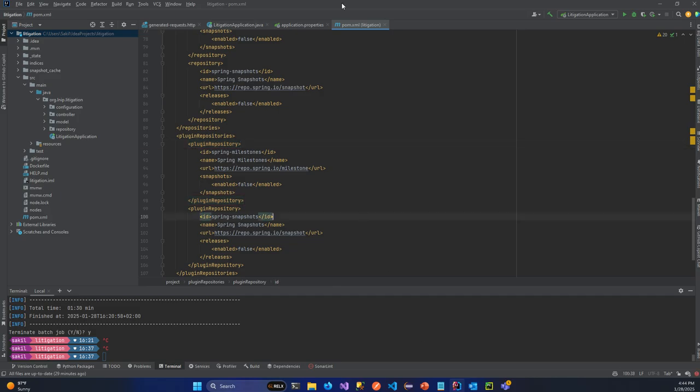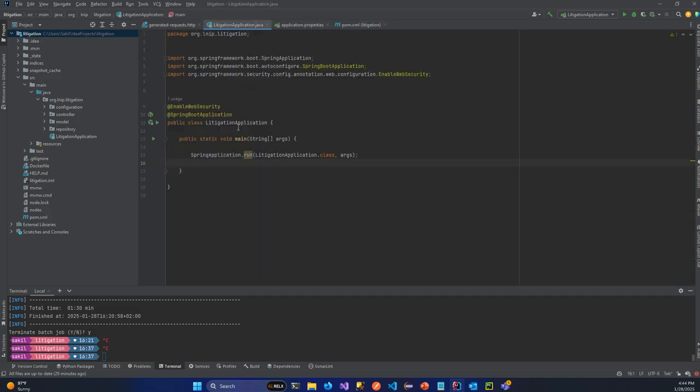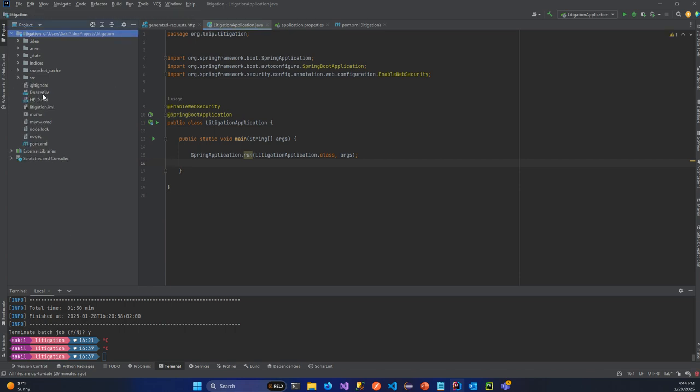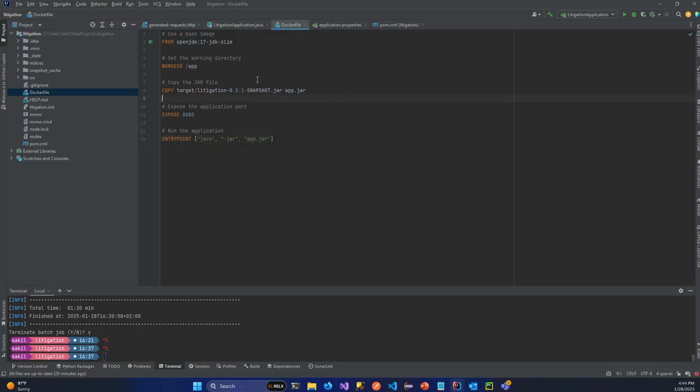This is my basic Spring Boot application. It's already created and started, and as you can see, it's a basic application. This will be my Dockerfile with my simple instructions. For now, this is how the Dockerfile needs to look. Well, it depends, but for this demo, this is what we'll be using.